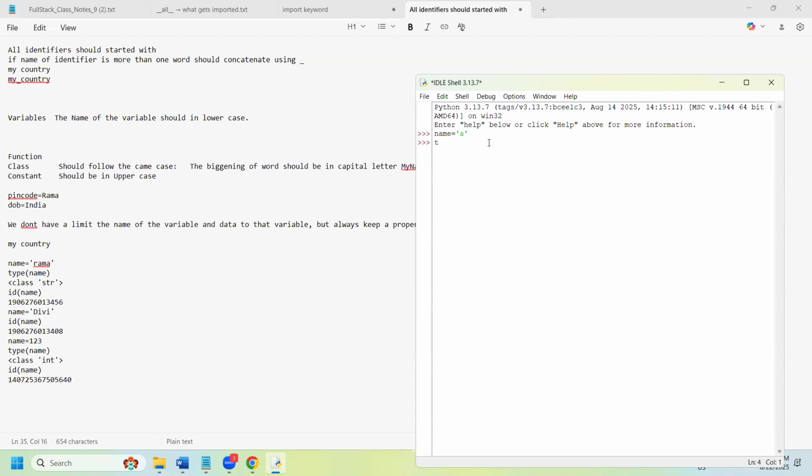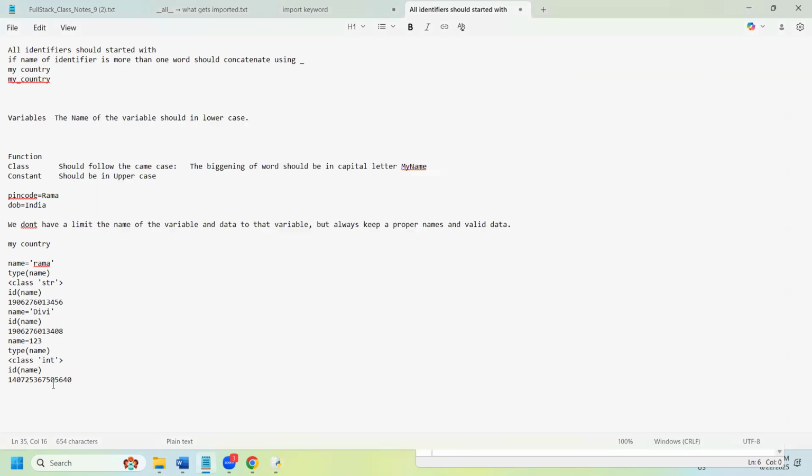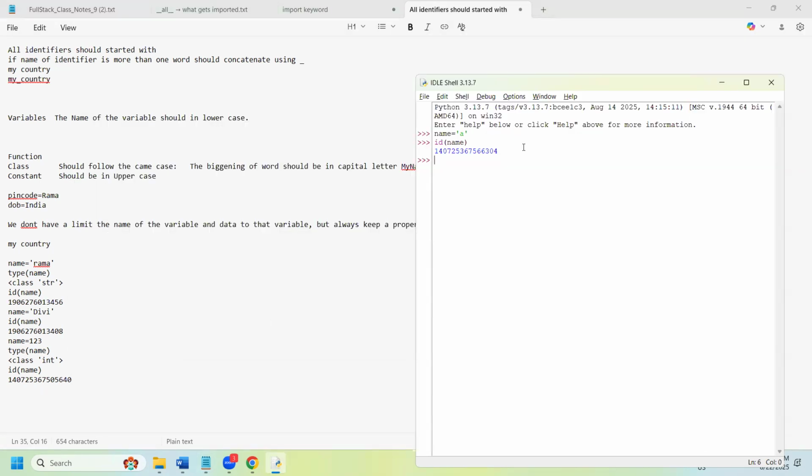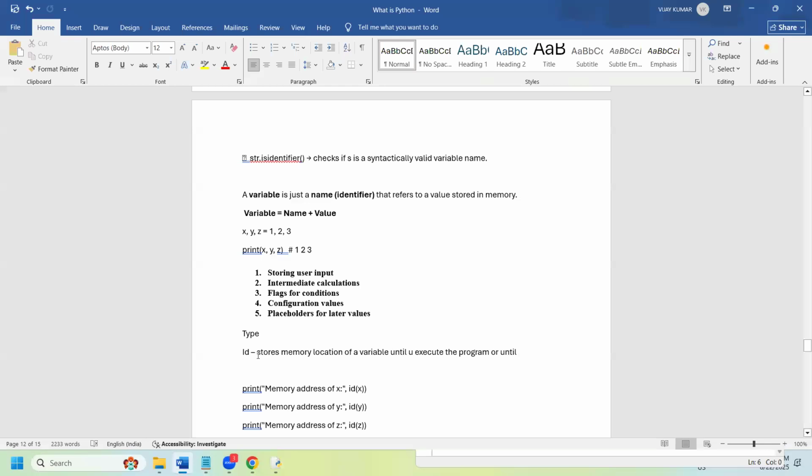Now type, and ID of name. Now it will be wiped out, and we'll get a different number, 143640. We don't get the same one. Which means the memory location of a variable will never change within a session.